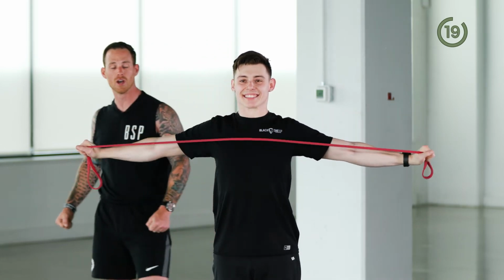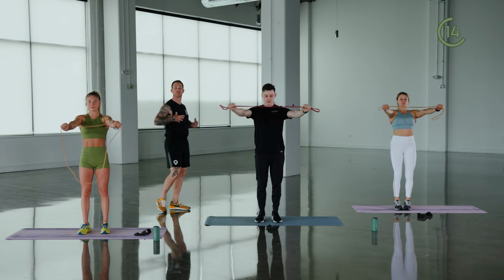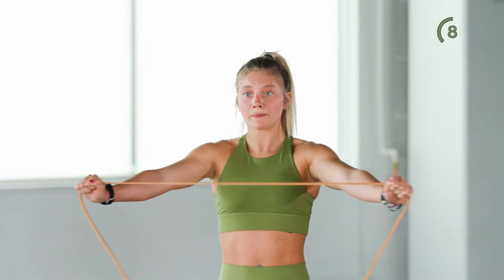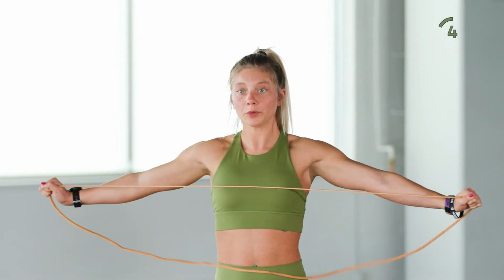21 seconds of fun. We're working those back, not working the traps. I don't want you guys to have big traps. We're working those nice inner back muscles for that open strap dress. Or if we're just wearing a shirt with nothing on the back. It's good for the back, good for the muscles. Good job, guys. Continue to fight.